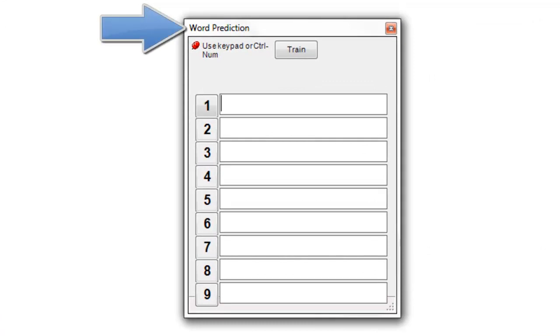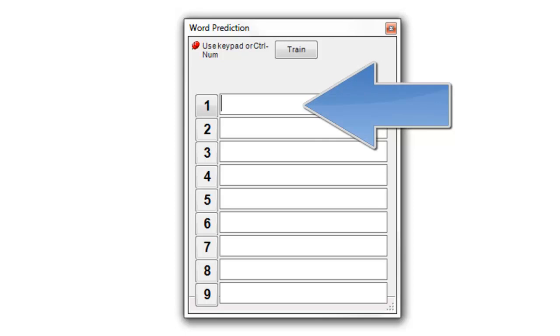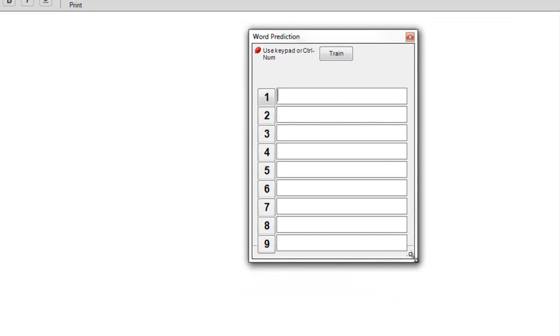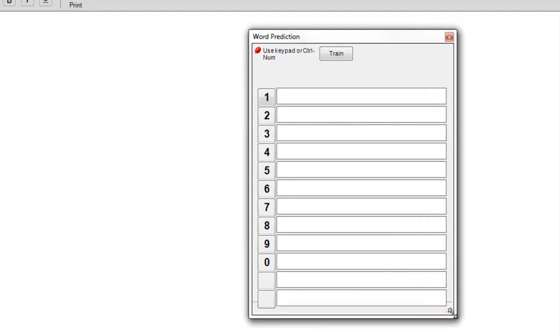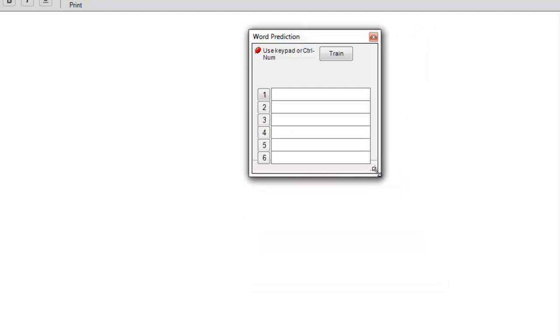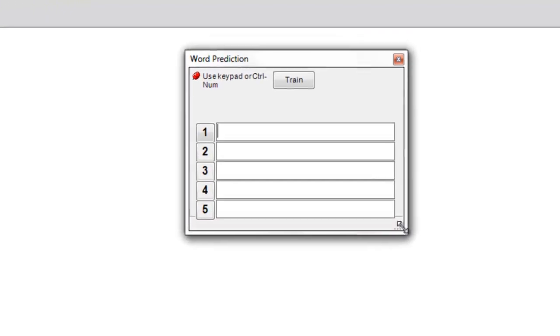The default Word Prediction window contains 9 word prediction suggestion fields. As you key the letters of a word, the word prediction suggestions are instantly populated in the suggestion fields. You can resize this window by clicking, holding, and dragging the corner of the word prediction window. This will resize the window and also automatically adjust the number and size of the word suggestion fields. In this example, I have resized the word suggestion window to only display 4 word suggestion values.